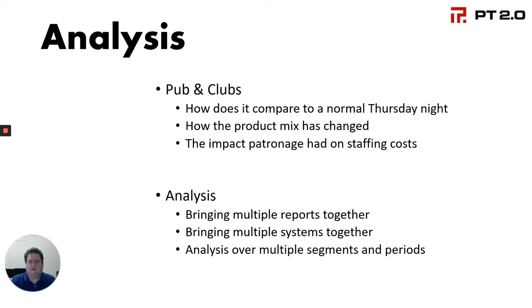Funnily enough, though, the technology to do this has been around for a number of years, but the majority of businesses still report the same way they did 10 years ago. So we're starting to see this reporting evolve, and we're starting to see businesses adopt this technology. And where we're seeing a lot of the adoption is around exception reporting.